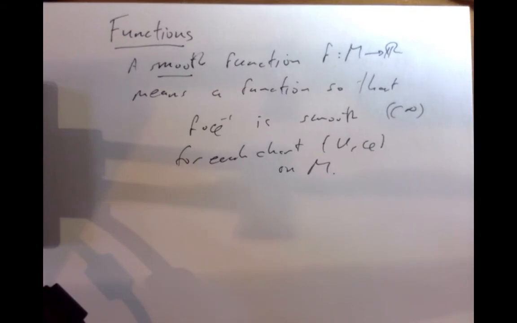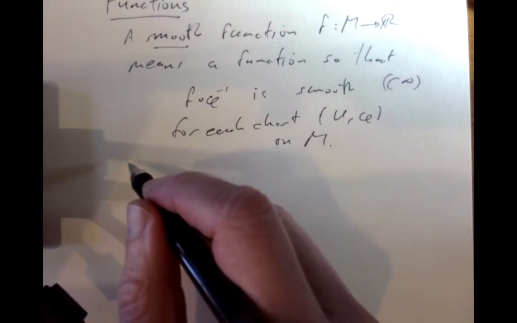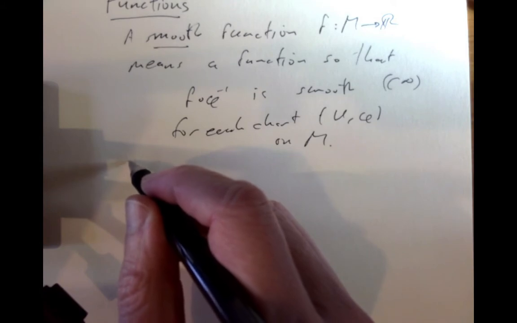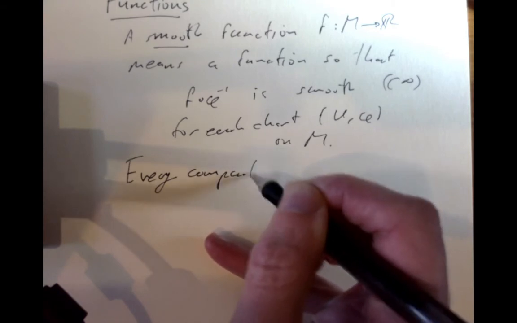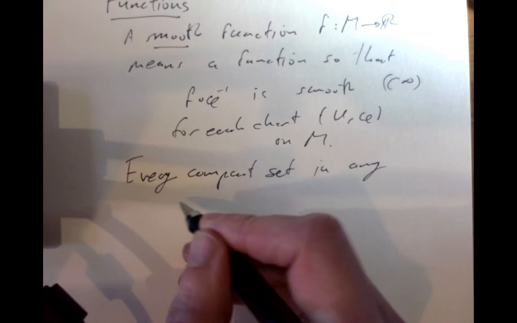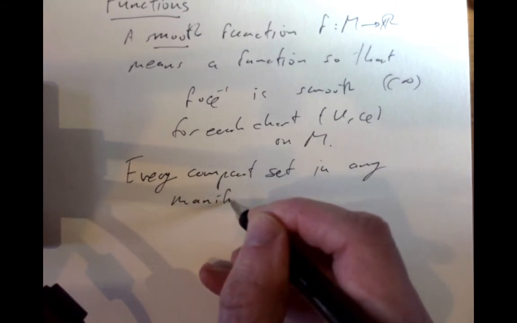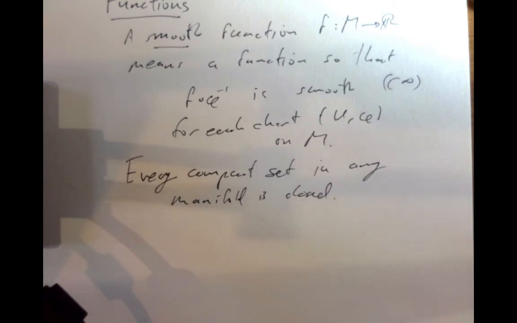Before we can construct any such smooth functions, one of the basic facts we need is to know the following, which I won't prove, that you can check that every compact set in any topological manifold, let's just say manifold, is closed. And that's something that you'd have to think about, and it goes back to your previous lectures in topology. So to construct lots of smooth functions, we're going to try to construct lots of little bump functions.